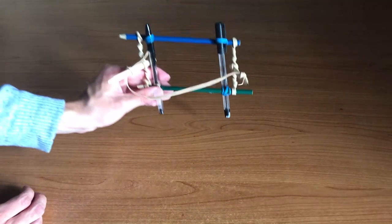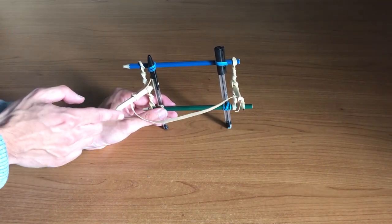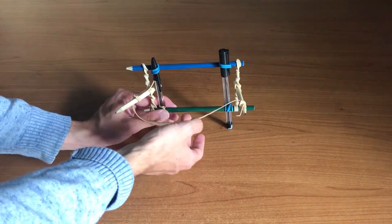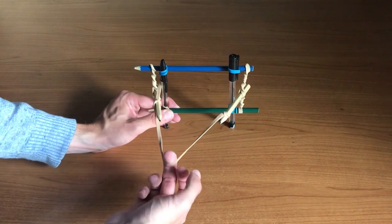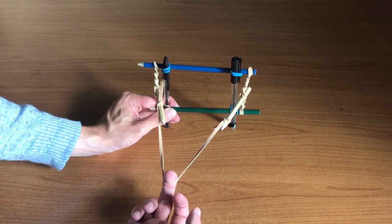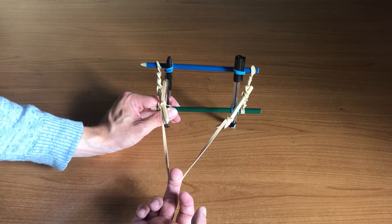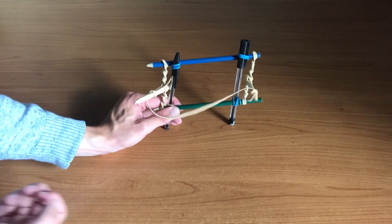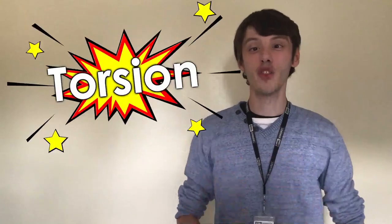So what the Greeks did was build something which you may know as the ballista. They made two catapult arms out of wood, each inside their own bit of twisted sinew or hair. They then attached a bowstring between the two arms, which would pull the arms backwards. When you let go, the catapult arms would shoot forward as the twisted bit of hair or sinew untwisted, violently, transferring the energy into the projectile and shooting it forward. The sciencey word for twisting something is torsion. So guess what we call this type of power? Yes, you've got it, it's torsion.